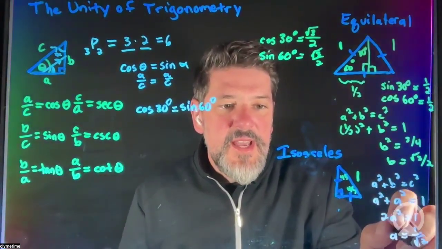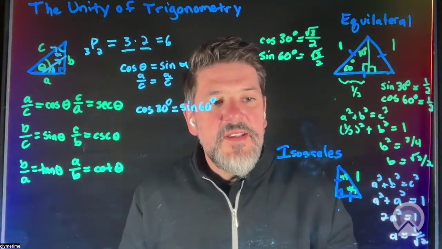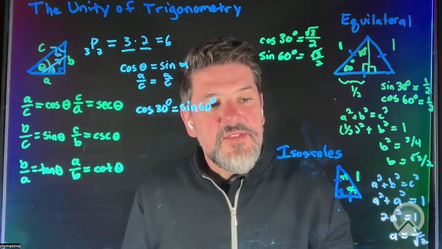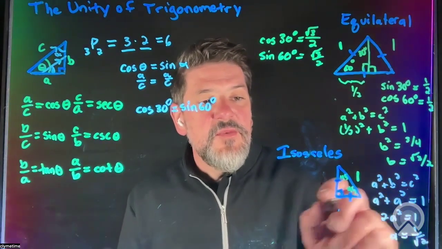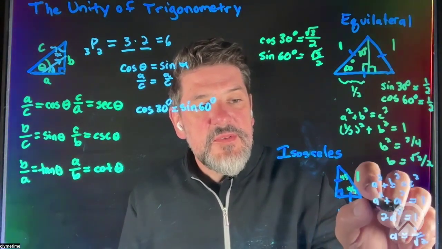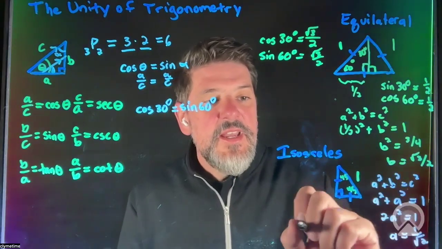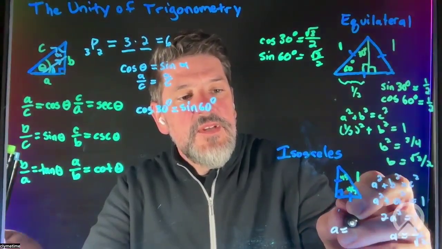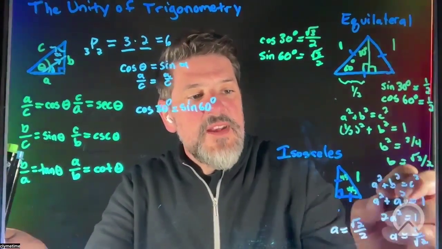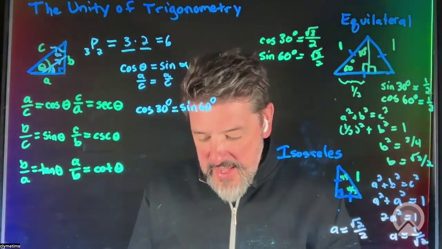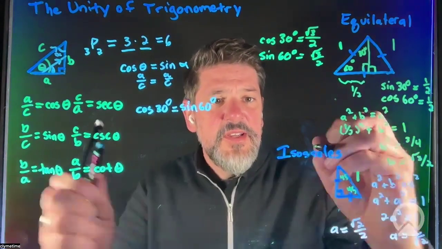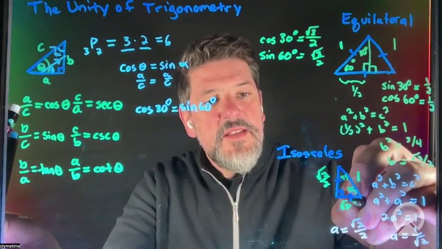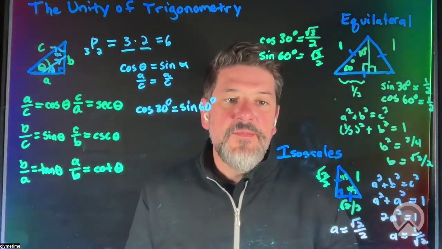Now, we don't often like to have square roots in the denominator. It makes it hard to compare to fractions a lot of times if there's a square root in the denominator versus the numerator. So what we often do is we rationalize the denominator. So we multiply the numerator and the denominator by the square root of 2. And so if we do that, then a will come out to be square root of 2 over 2. And that's what happens after we rationalize the denominator. All right, so that means the side lengths are both square root of 2 over 2. So this is square root of 2 over 2, and this is also square root of 2 over 2. And that happens when the hypotenuse is 1.